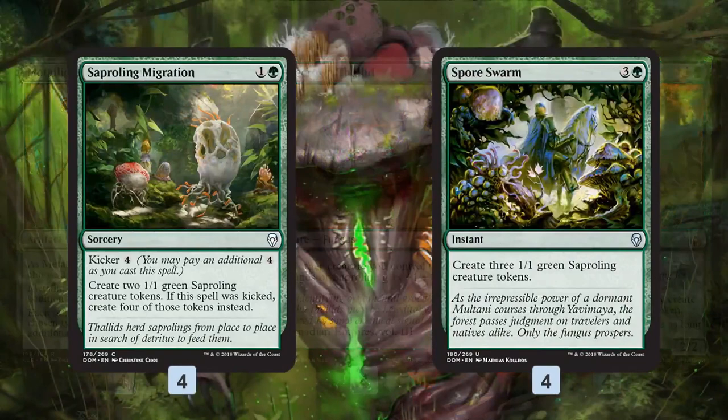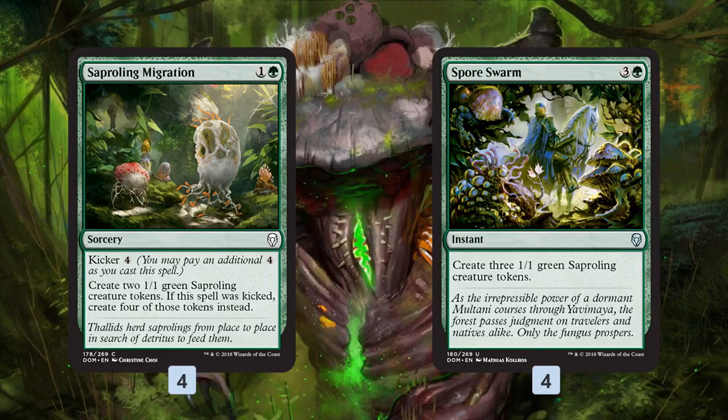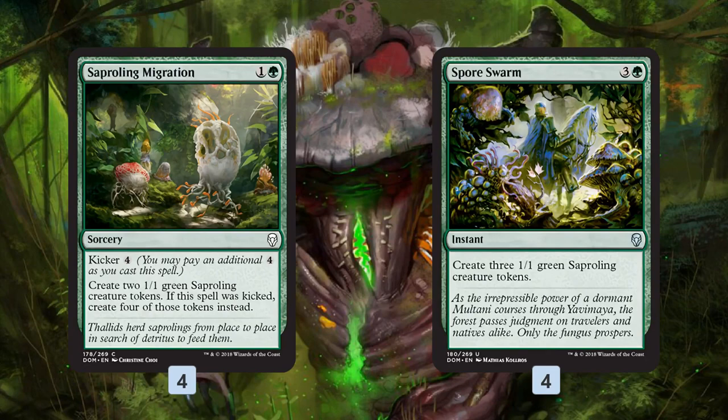The other part of the deck is just getting Saprolings on the battlefield. So the two key cards here are Saproling Migration and Spore Swarm. These are cards that put multiple Saprolings on the battlefield. So Saproling Migration, basically just a Raise the Alarm for Saprolings. Two 1/1s for 2 mana. However, it has kicker, so if we get up to 6 mana, we can make 4. So it's some nice flexibility.